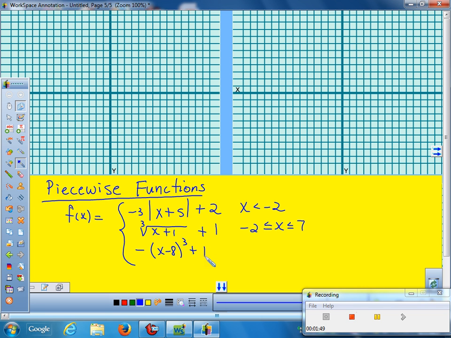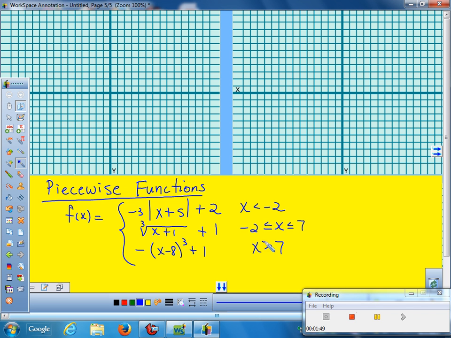Okay, these are all common functions you just graphed on your assignment that we just practiced with our scrambled up cards. You just took a quiz on it. Didn't we already do this? On your last test, I just had you do f of 2 or f of 5 and figure out which piece of the function to use. Now I want you to graph it. Literally, this is going to be a graph.